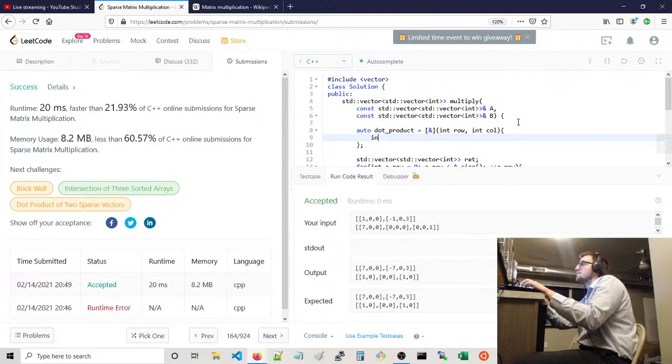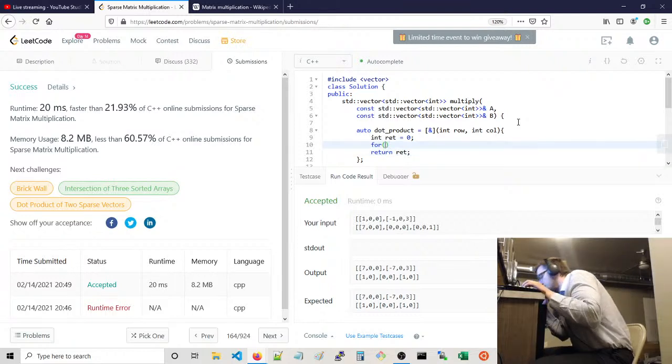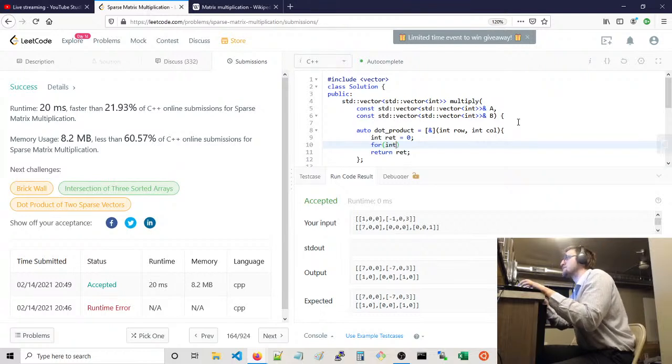We would say int ret equals 0, for int i equals 0. It's going to be the row of A and the column of B. So really you have i equals 0, or A and B, something like that.